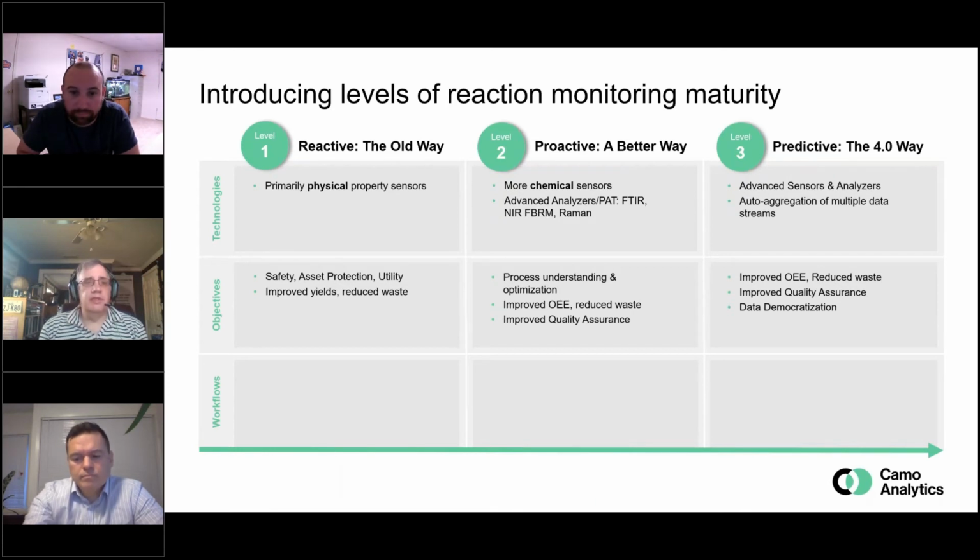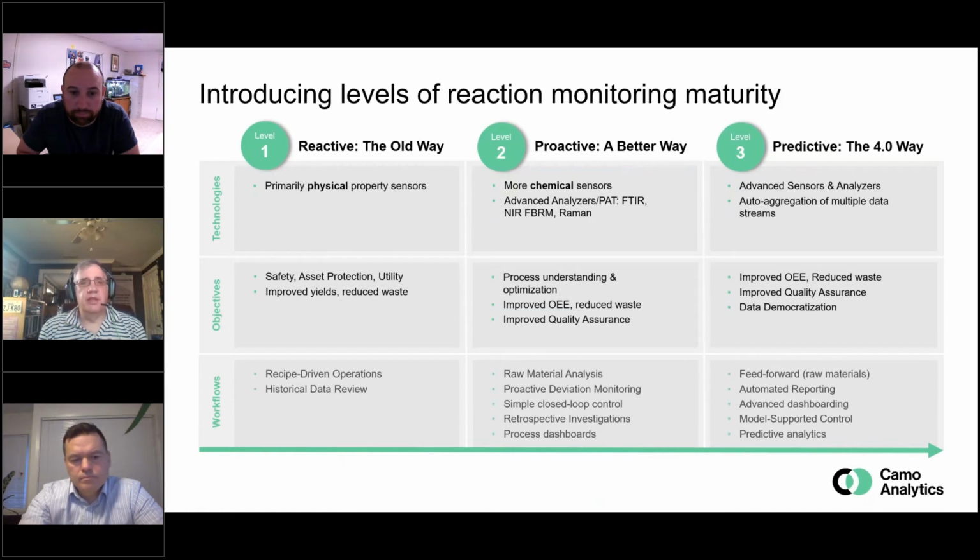Workflows for these 3 levels are examples of things that folks do at these levels of maturity. So typically level 1 is recipe driven, more historical data review, post process QA, lab QA. But as we go into the higher levels, we start to get into workflows like more raw material analysis, closed loop control in a simple sense, retrospective investigations, as well as dashboards, what I'll call simple dashboards of the process.